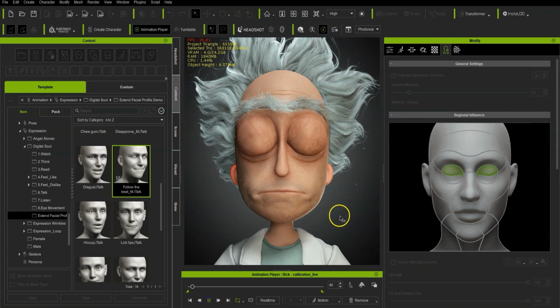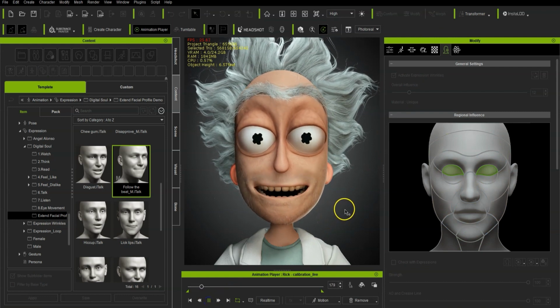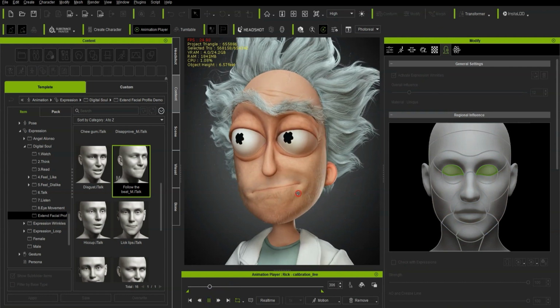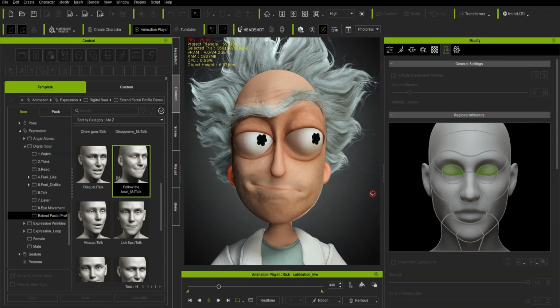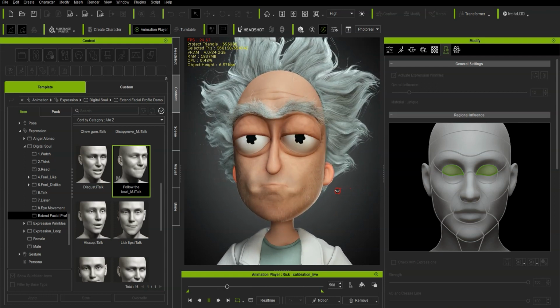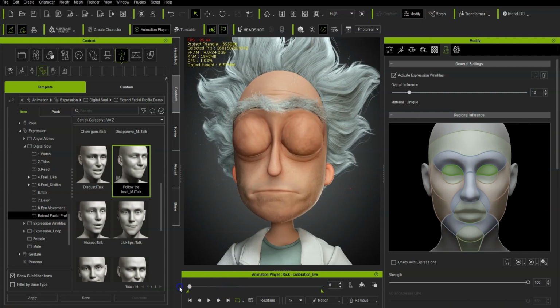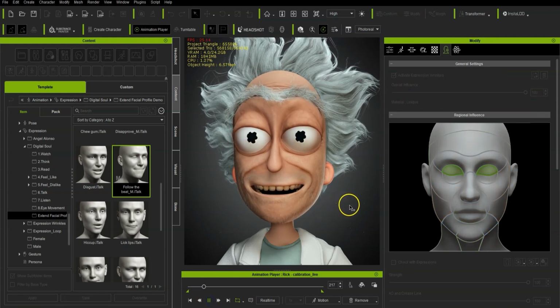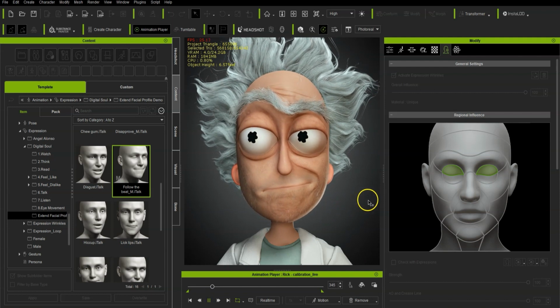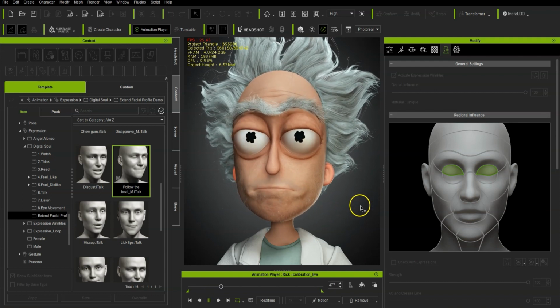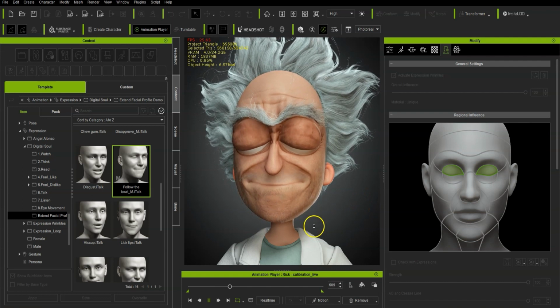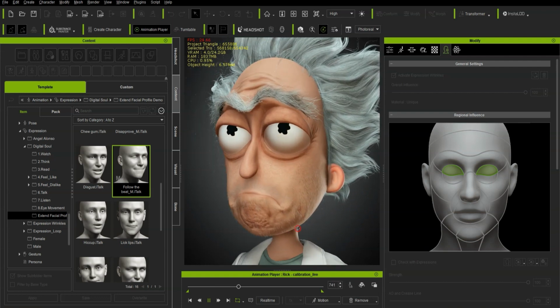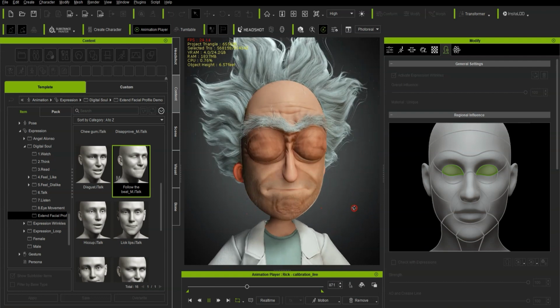And if you press play, now we'll put the same animation, but we'll just crank it all the way up to 100. And you can see it really does add that extra level of detail.